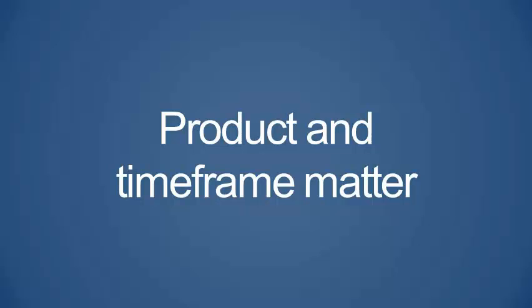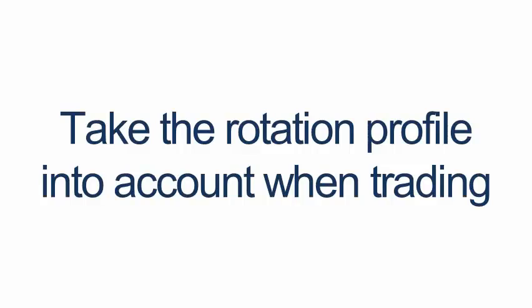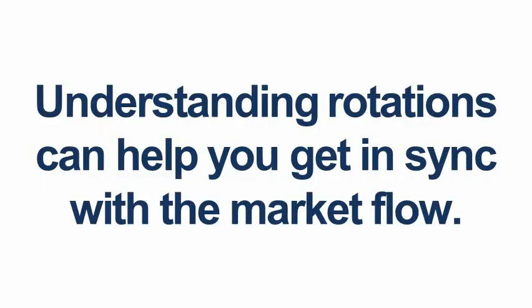To extract this kind of information from the market you're looking to trade is far easier if you have the kind of software to do most of the work for you. If not, you can select a period and just do it manually. What you'll end up with is a distribution and what has been the most common size rotation over the period of analysis. By tailoring the time frame you trade and the general scale out size to take the market's rotation profile into account, you can get to a point where your trades have a much greater probability of becoming safe, even if they don't end up being big winners. Put that another way, understanding rotations can help you get in sync with the market flow.